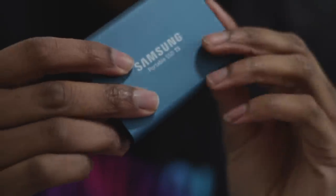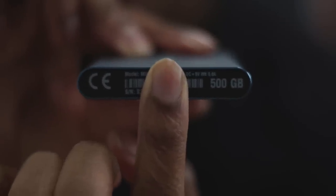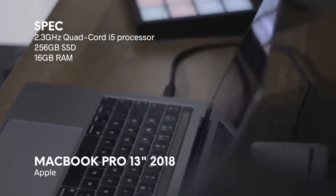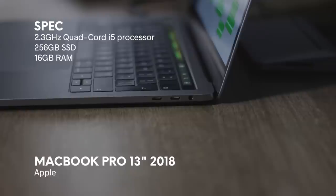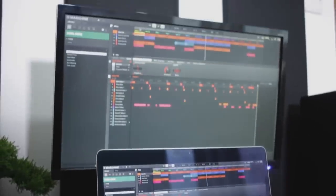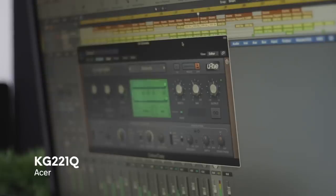The Samsung T5 comes in a number of capacities. This is the 500 gigabyte model, but I wish I bought the one terabyte model as it's already full. When it came to my Mac, I also opted for the smaller of the two MacBook Pros, which led me to putting up a second monitor — a fair compromise, since I wanted a small laptop to carry around with me, but when I bring it back home I can easily fire it up on a larger screen.